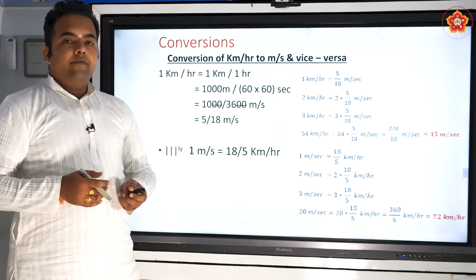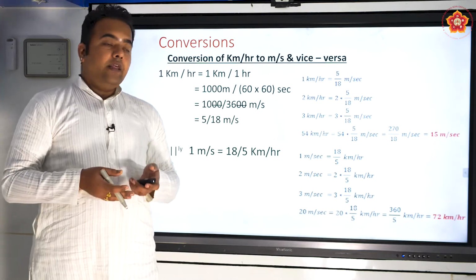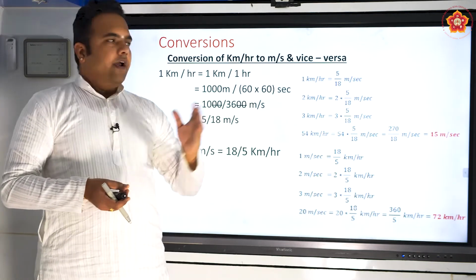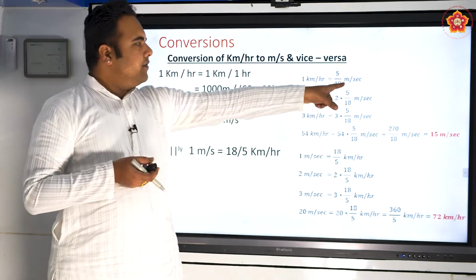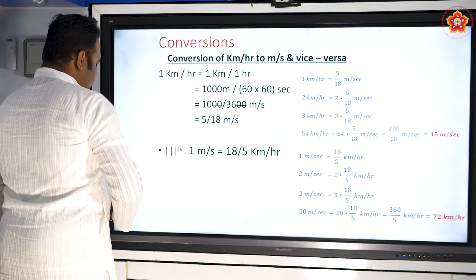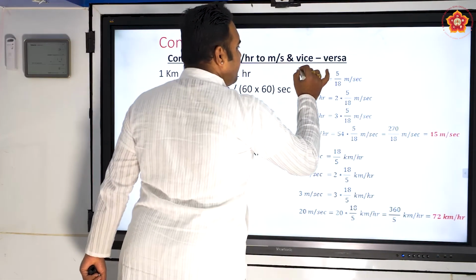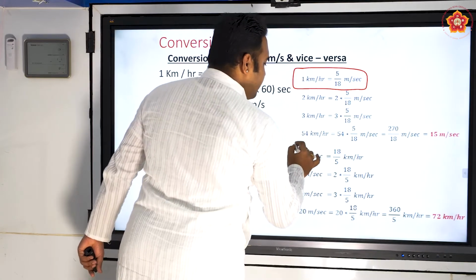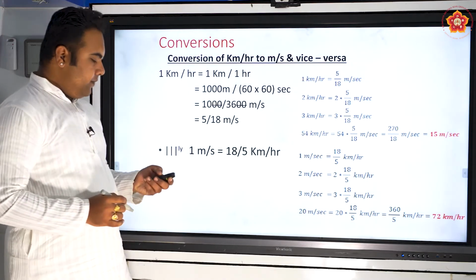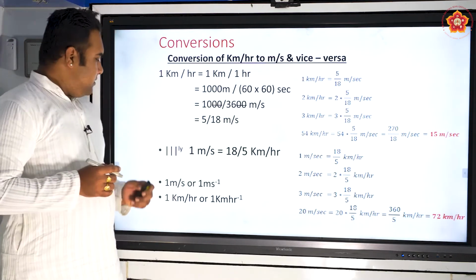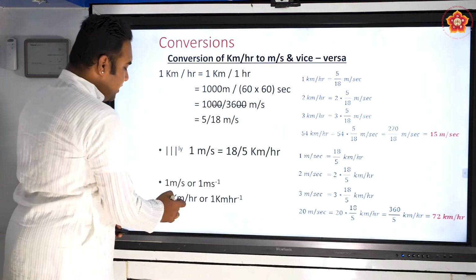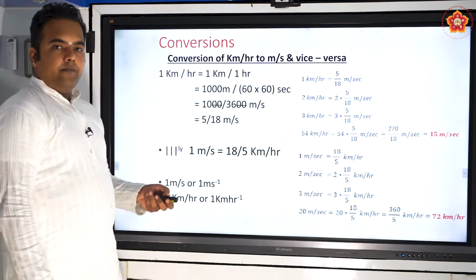This is helpful because whenever we are working out numericals and they expect us to convert, suppose a question is given in kilometers per hour, the speed, and you want to work out in SI unit, you have to convert to meters per second, for which you need to know this conversion formula. So these are two important things that need to be remembered. 1 kilometer per hour is 5 by 18 meters per second. 1 meters per second is 18 by 5 kilometers per hour. Right? So far, hope you are clear with this. Again, 1 meters per second is a way of writing, similarly 1 kilometer per hour, or km HR minus 1 you can put.